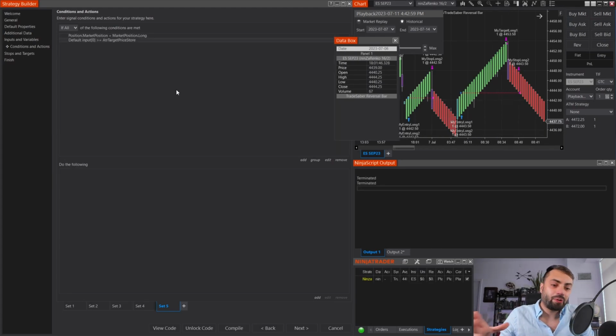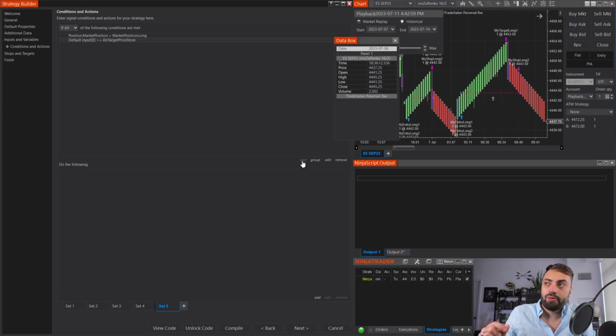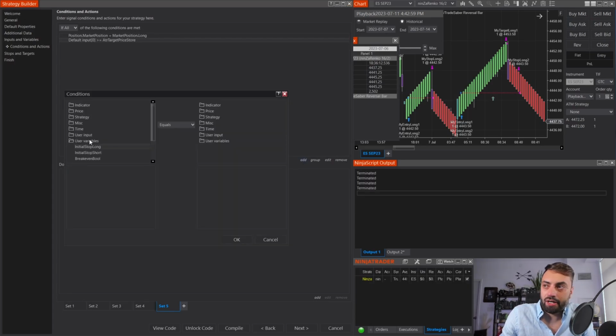So now we're going to add another variable to make sure once our ATR trail stop gets activated, we don't want it to go under our break-even price. So how we do that is we make sure our ATR stop set, this is the actual price of our ATR trail. We want to make sure that is greater than our average position price.